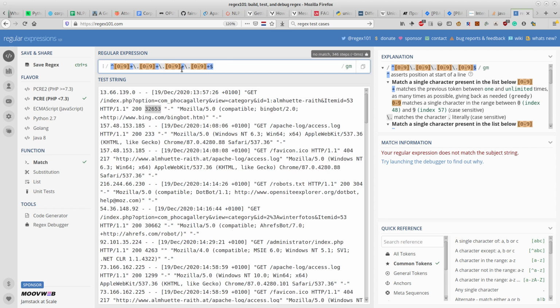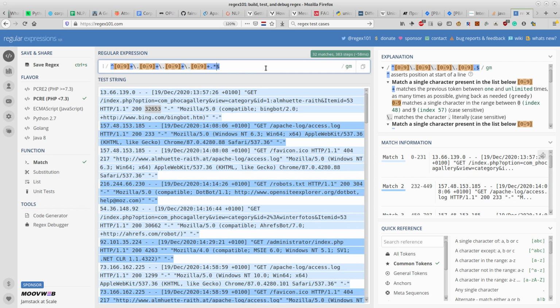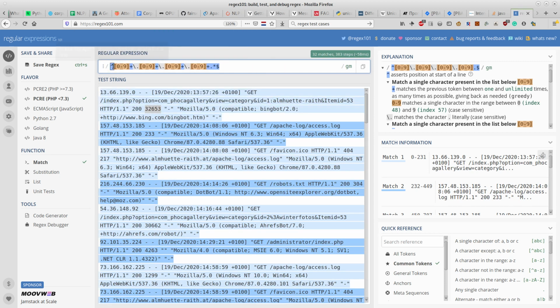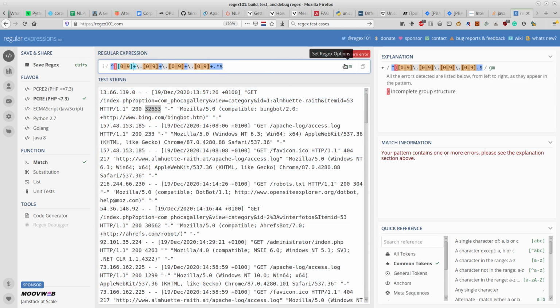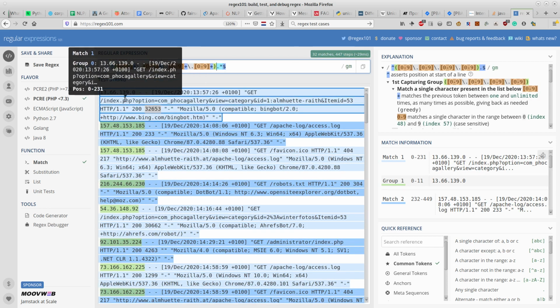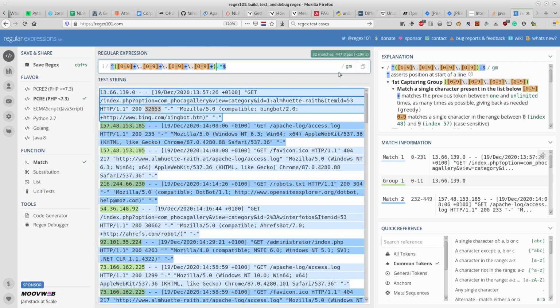So 4 numbers, 1, 2, 3, 4. Okay, and imagine that to the end everything conforms to our case, but we have to get this information. So I'm preparing for you something like groups. So we have groups. We select, you see, green values are IP addresses.